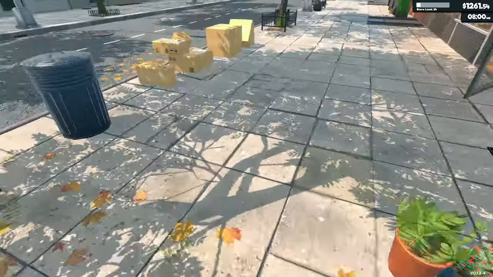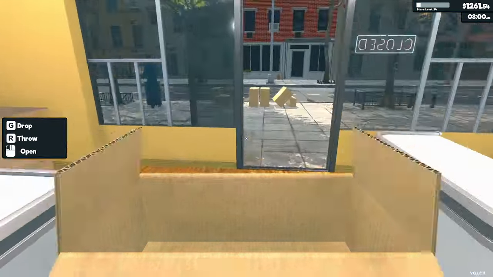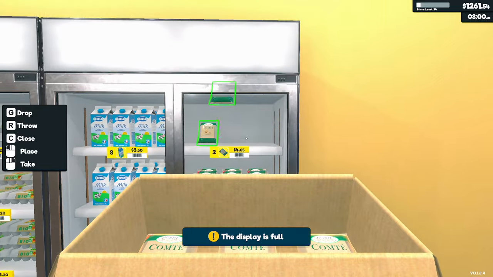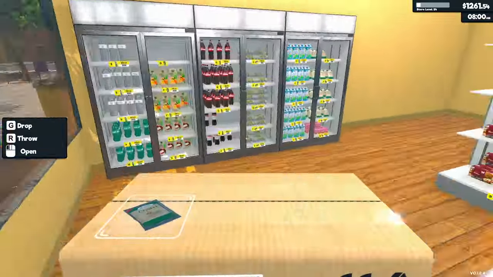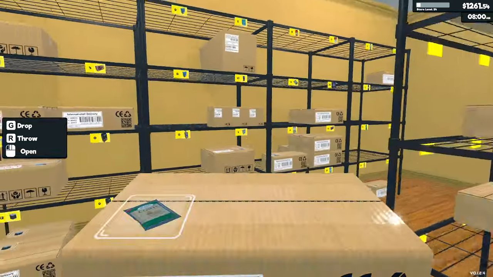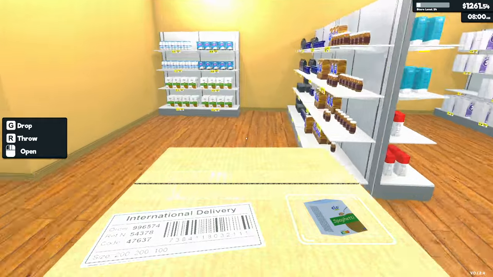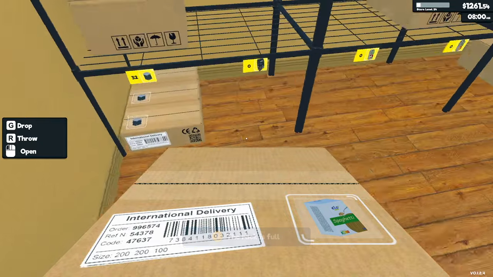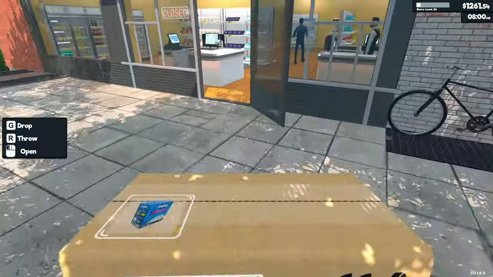Milk, milk, milk. Cheese. I'm gonna have to buy another refrigerator here, especially if we get that new license. See, where's the cheese? There. Put extra sketty up there, I guess.